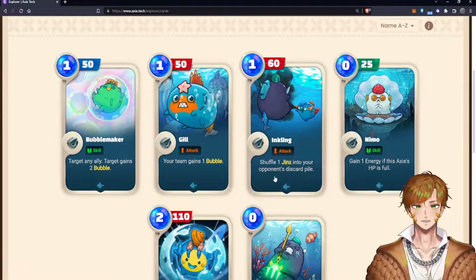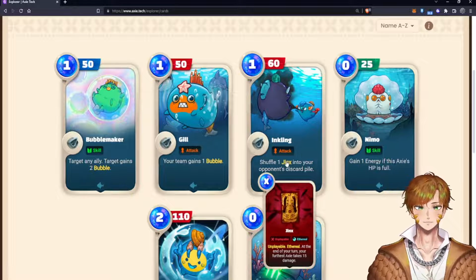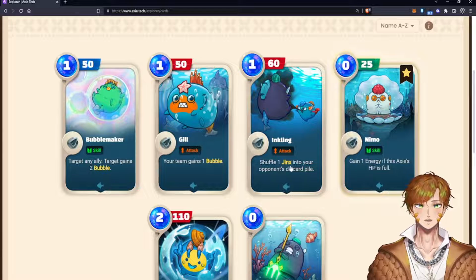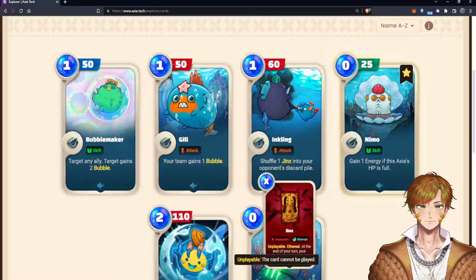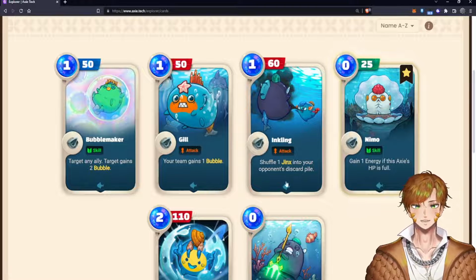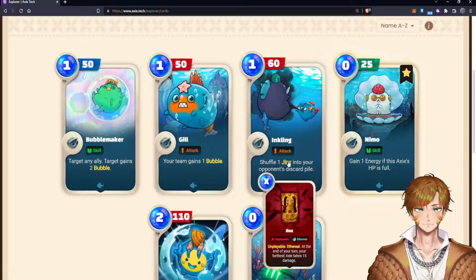So, shuffle Jinx into your opponent's discard pile. Jinx at the end of your turn: the furthest Axie takes 15 damage, and it's unplayable as well. It's ethereal as well, so I'm not sure. Yeah, this card is okay, since you're dealing 60 damage, and you can potentially deal 15 more damage at the backliner, so that is a total of 75 points of stats, which is always good. And it scuffs your opponent's hand as well, so yeah, could be easily A tier or B tier.